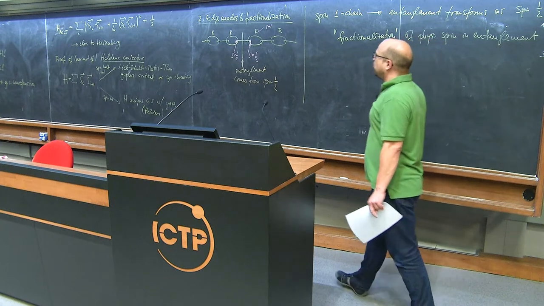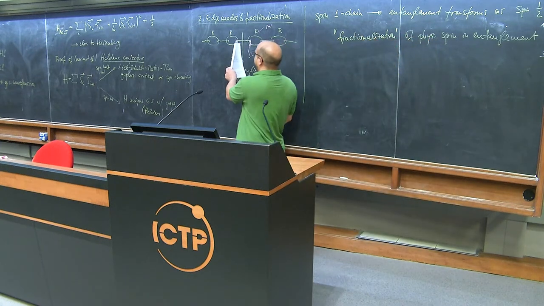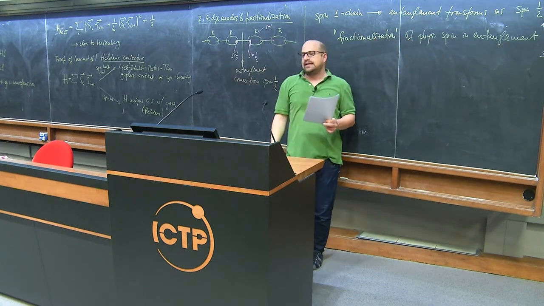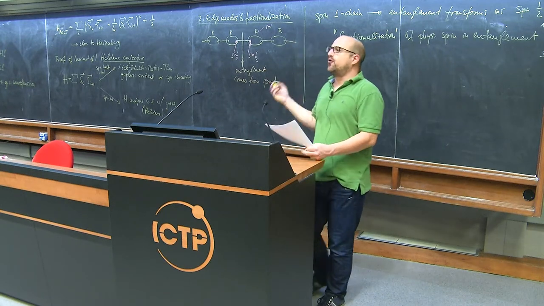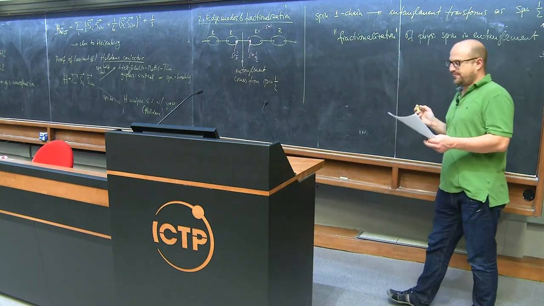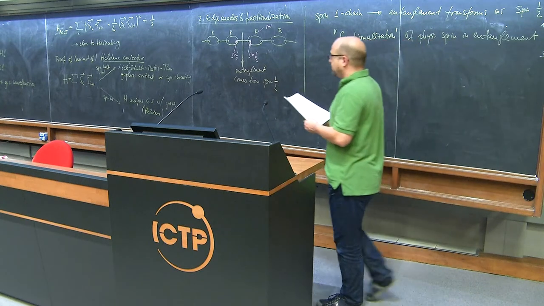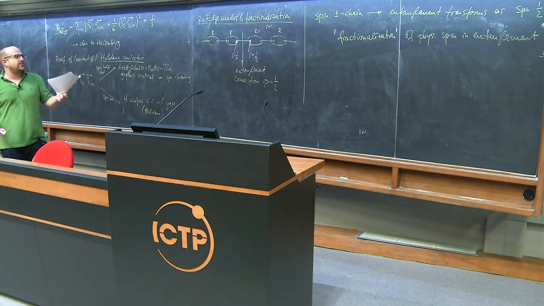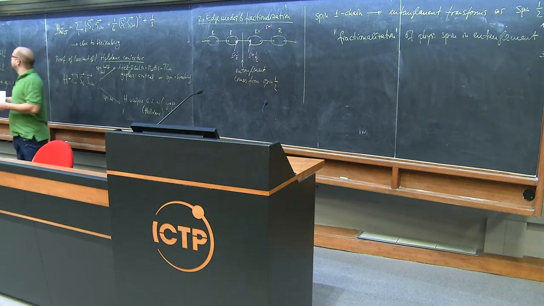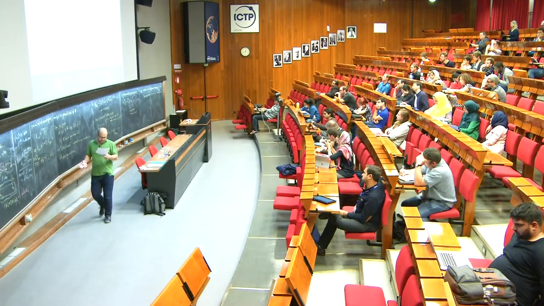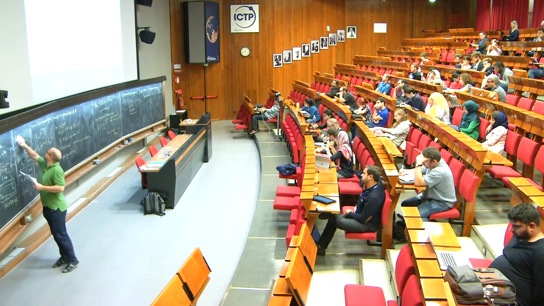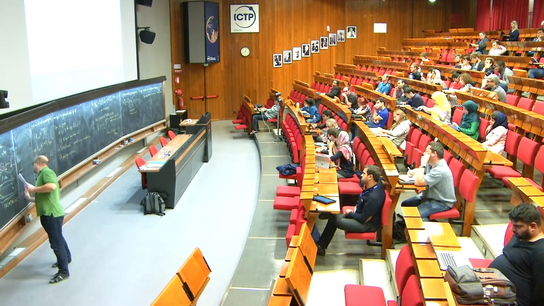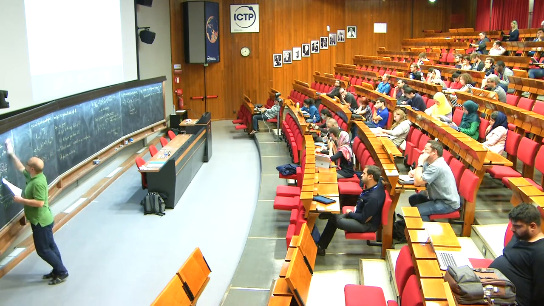If you want to see this a bit more concretely, you can use this entangled bond and make a Schmidt decomposition of your chain, and then ask how the Schmidt vectors transform, and you will see they do exactly transform like a spin 1/2. So another thing related to, well, not entanglement, but the edge, is what I would like to explain next. That's another instance where we see fractionalization.